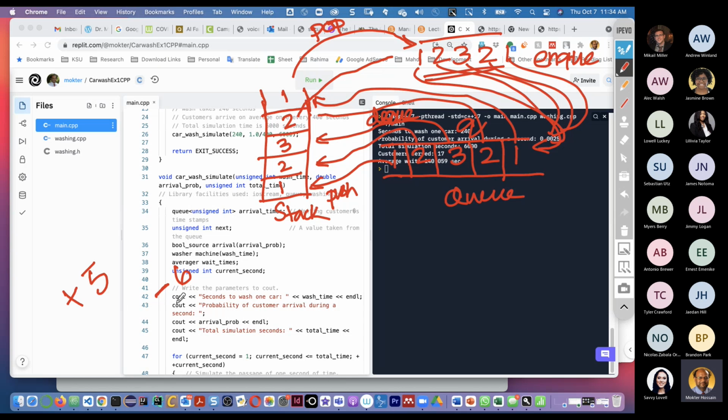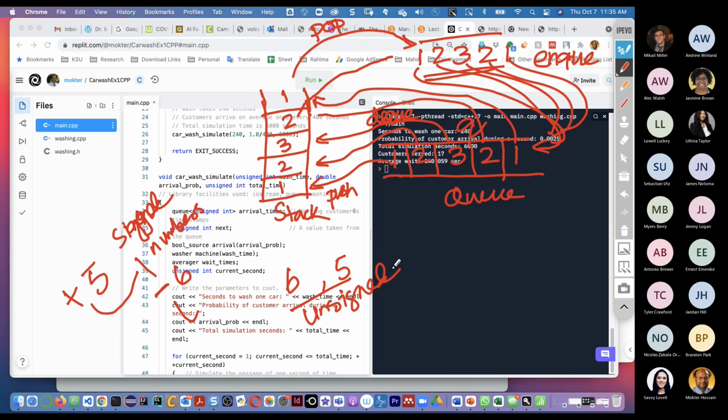Okay, so these are signed numbers. But if I say only 6, or only 5, these are unsigned numbers and always positive.